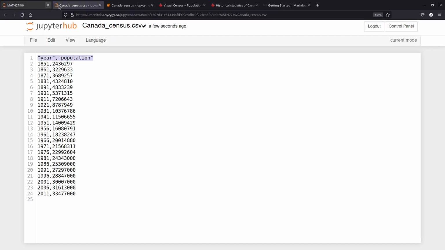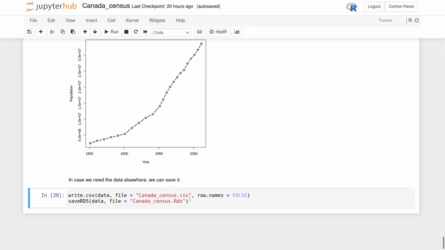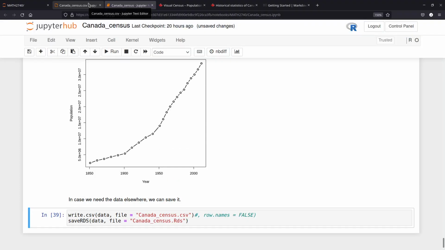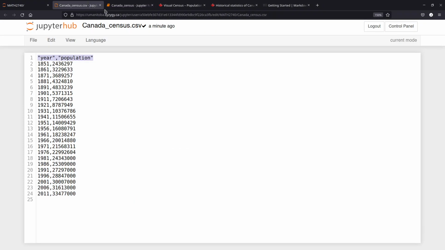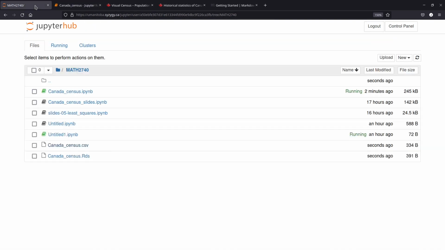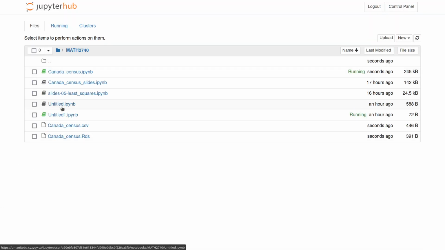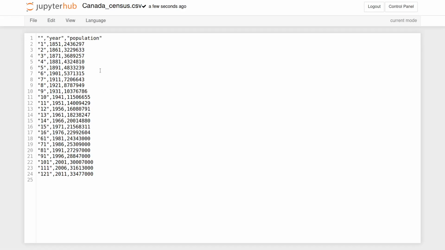And just in passing, let me show you something else. I have used row names equals false because if you don't do that, so let me comment out this. I don't know if I can refresh this. No, I probably can't, so let me reopen it. If I open it like this, you will see that it has printed the row number, and those row numbers don't often make any sense.